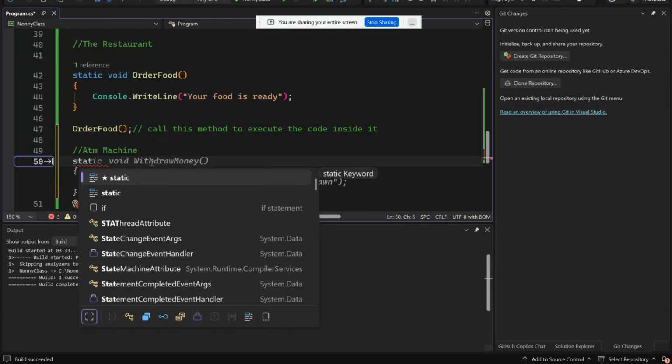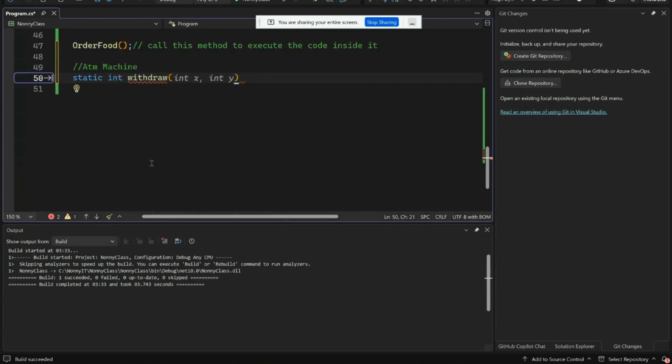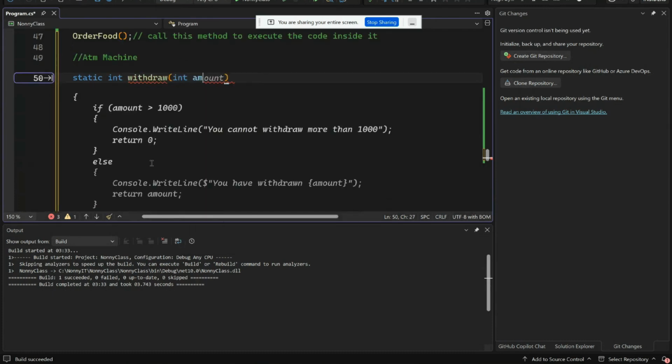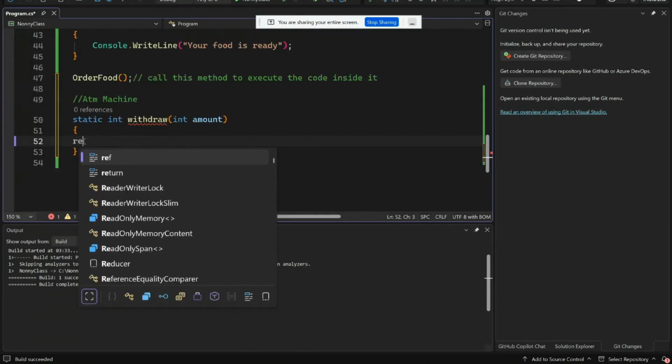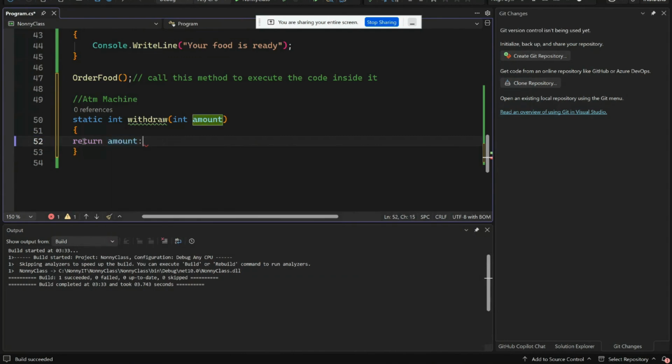So let's say for instance, we write static int Withdraw. We have an int amount, and we return amount.